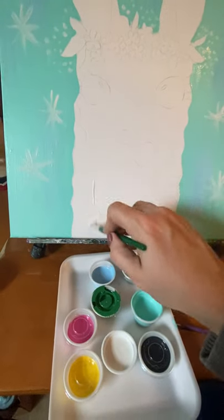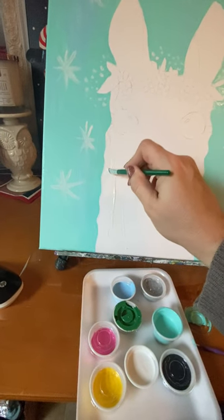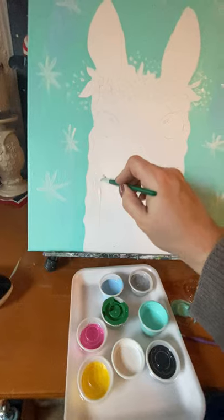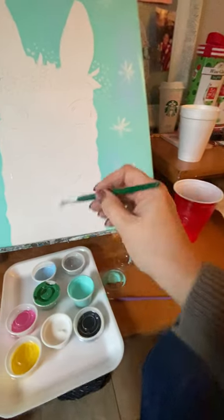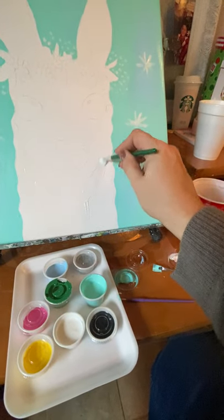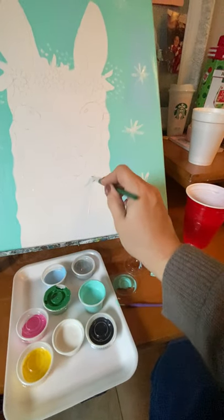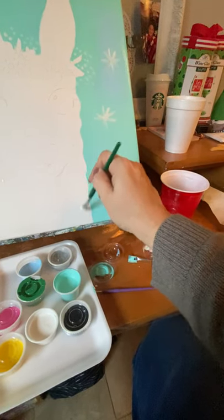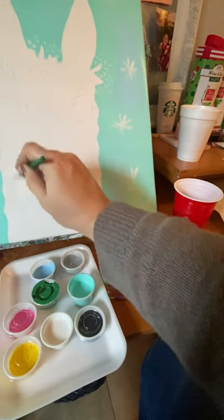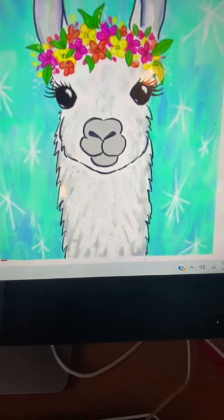So let's start down here at the bottom, sort of a simpler area. We're just going to start by making it white, which seems silly. It's like the canvas is already white, but we still want it white. We'll do one area of the llama at a time. There we go. All right, now, as you can see, this llama has a lot of little streaks of gray.